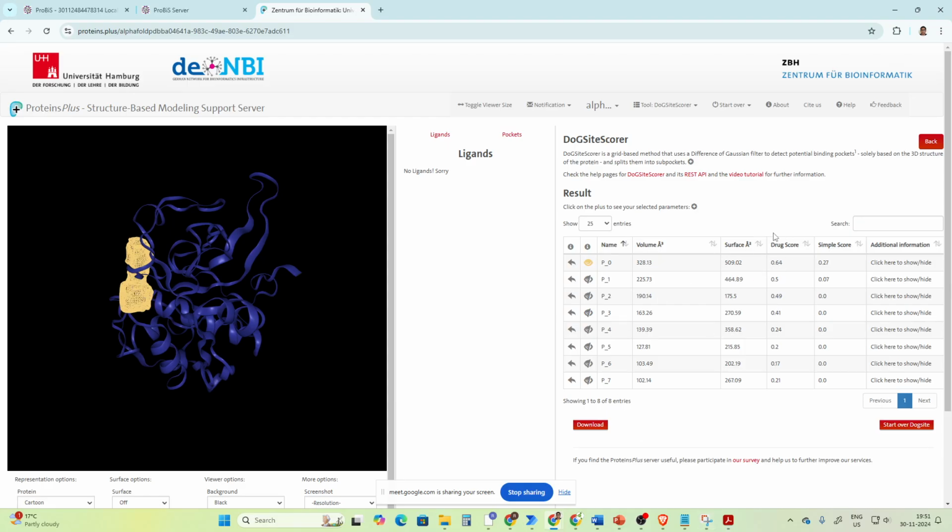If we consider the score, the first one can be the binding site. That's why it is always important to study your target protein. You have to look back and see which protein family your target belongs to, what kind of conservation they have, and what kind of function they do.